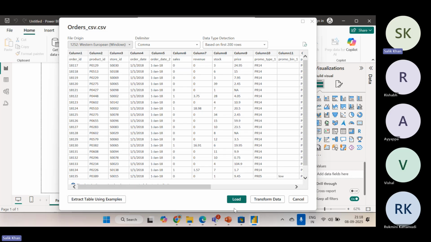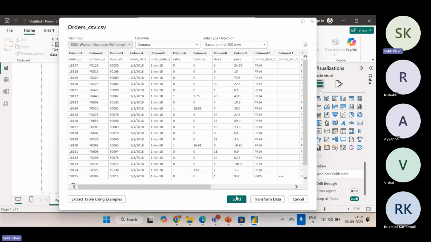If you click load data, listen carefully. If you click on load data, Power BI imports all this data directly into your Power BI desktop without any changes. The data which is present on your local desktop, from where you are trying to import, will get loaded into Power BI desktop as is. So while clicking on load data, you won't get a chance to clean, transform or reshape your data before it's loaded.